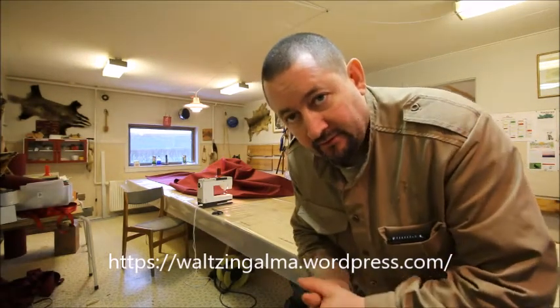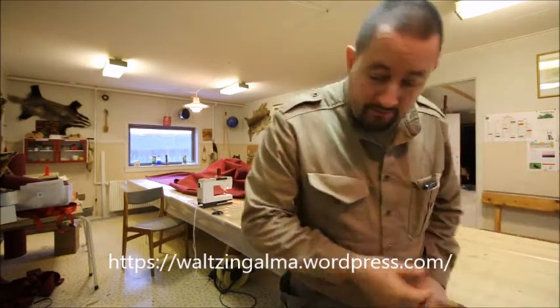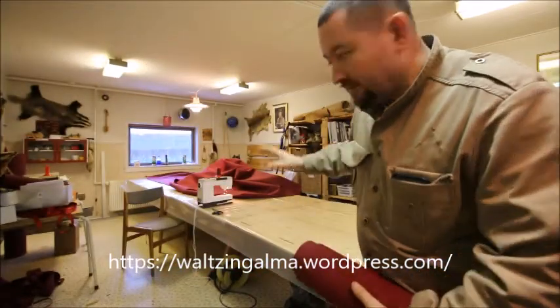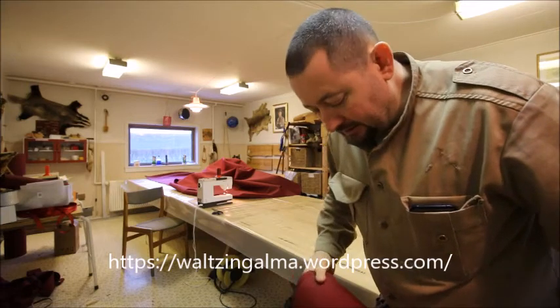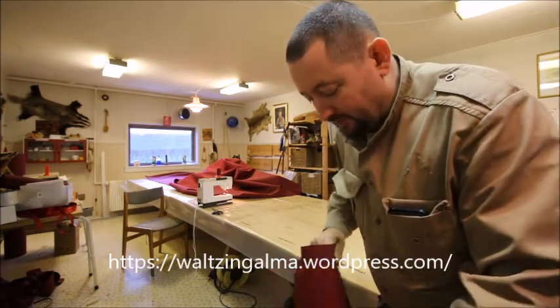So I'm starting on sewing the panel together, basically making all the pieces come together as one sail. And I have been sewing the two lower panels together that will be panel number 9 and 10. And I have to make a pocket for the batten.